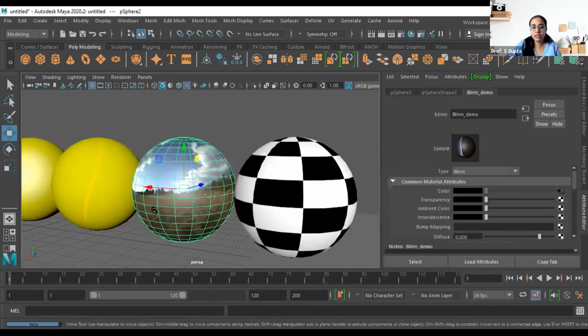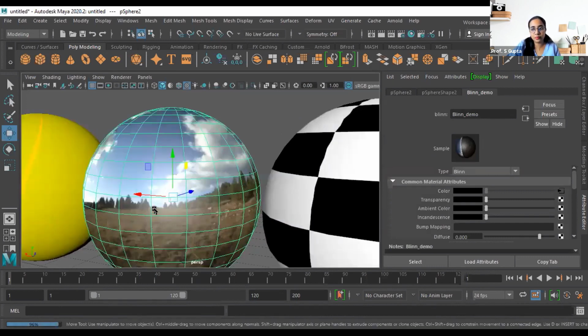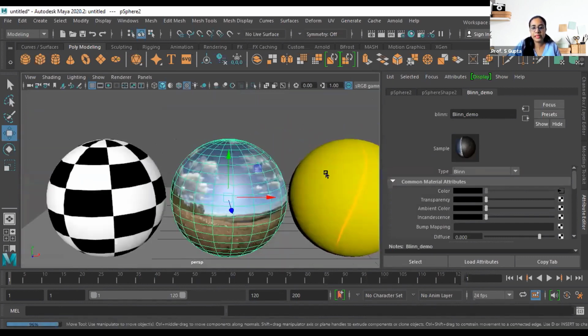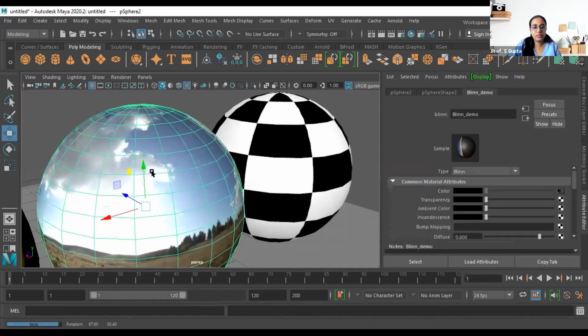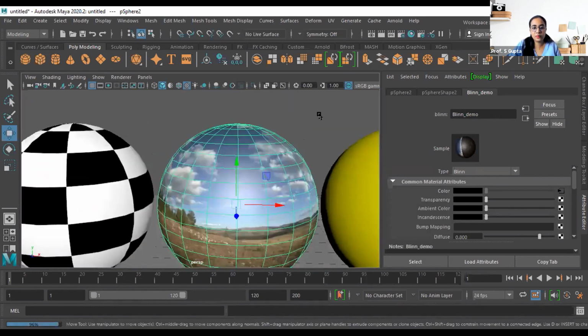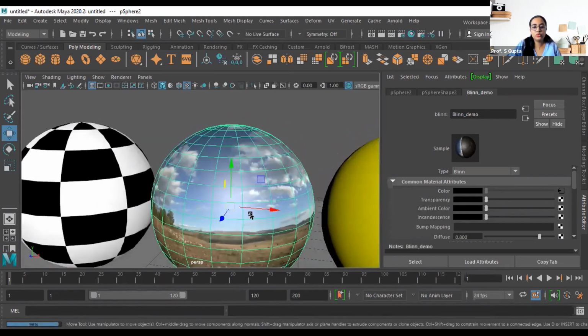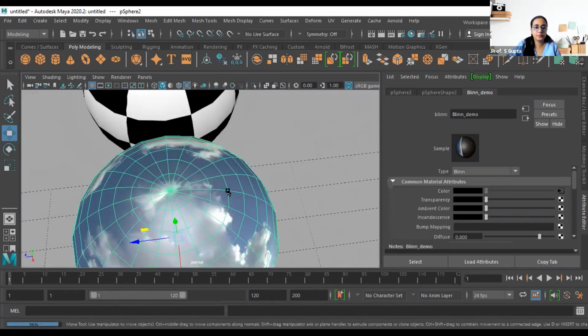What I did right now, I have called a map from outside the software. Now it's a bitmap process. What we were playing with in the attributes was procedural, right? Now we have turned to the bitmap, and we called a map upon the mesh. I downloaded this map from the internet. You can download from anywhere, or click an image of that thing and then use that picture as a texture.